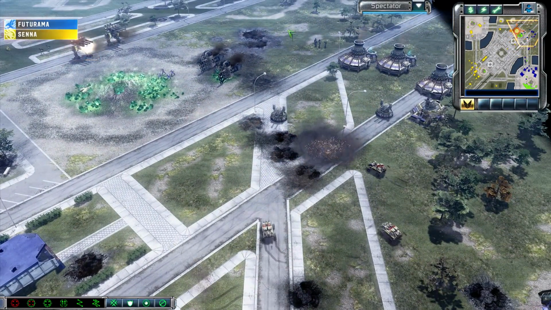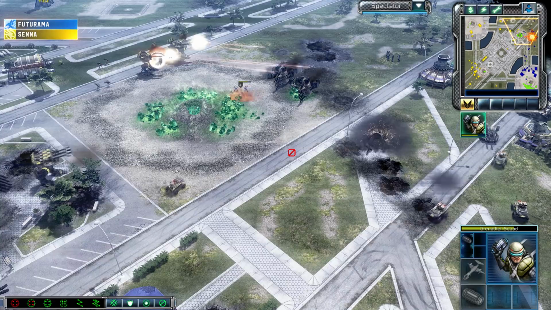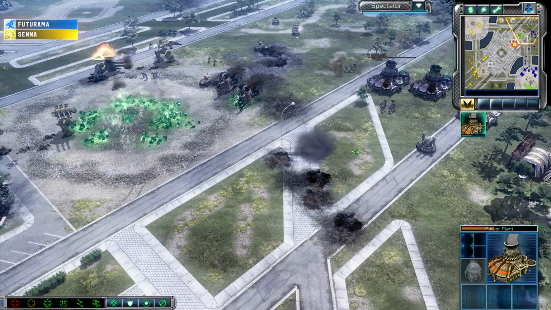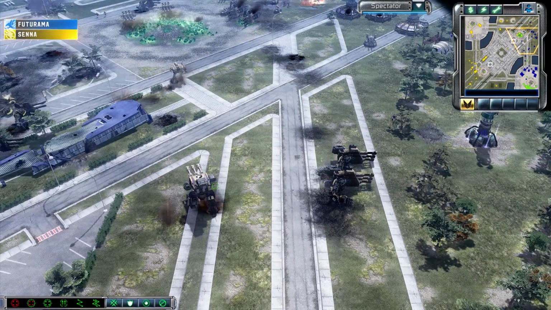So this base will take a little bit longer to go down than Senna initially thought, especially with the Grenadiers now out on the field and just being annoying. More than anything, they're really just buying a little bit of time. I can't believe these power plants are actually still up here. And the Rifleman squad's getting the kill on the rocket squads just to make this that much more difficult.